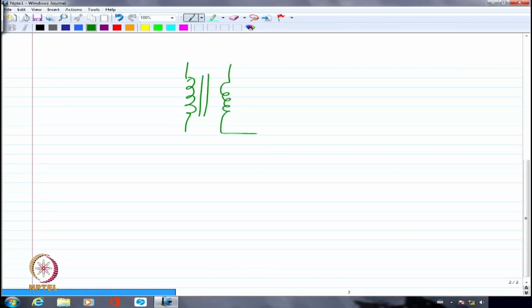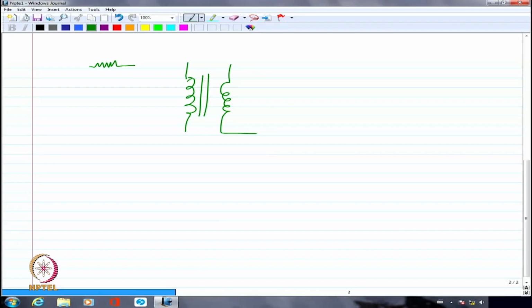Okay. The primary is applied with the normal magnetizing current because it is on open circuit. Let me put a small resistance in series with the primary winding so that the drop in the series resistance will be whatever the series resistance, let me call that as RS. So RS multiplied by IM, whatever is the magnetizing current or the no load current, that will be the drop across the series resistance.